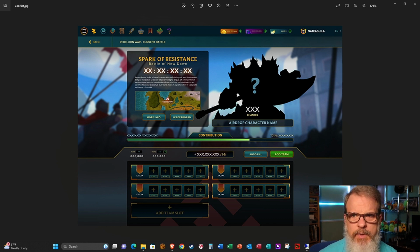Okay, so what do we know? We know that they're called conflicts. We know that they will last about a month and there's going to be multiple through the year. We know that you can stake 5 cards from Rebellion on each battle wagon, or whatever it ends up being called. We also know that you can stake up to 100 Rebellion packs on each battle wagon. Those packs can be bought straight from the store or secondhand, it doesn't matter. And we know that each pack will give you 150 airdrop points.